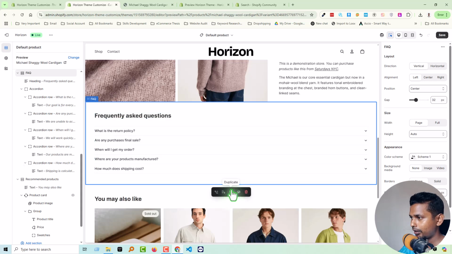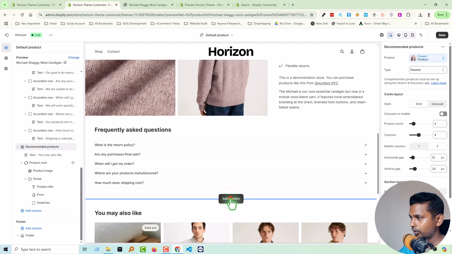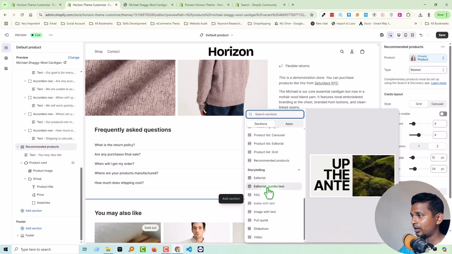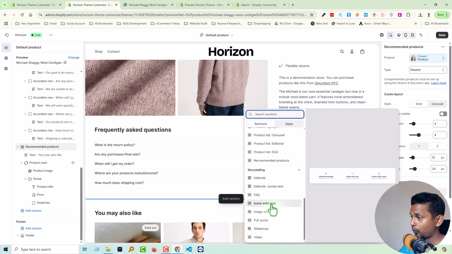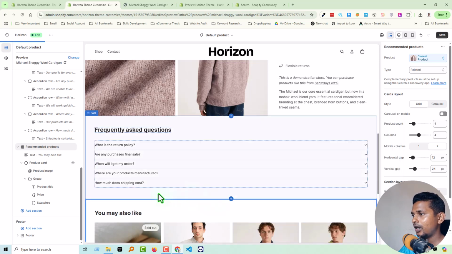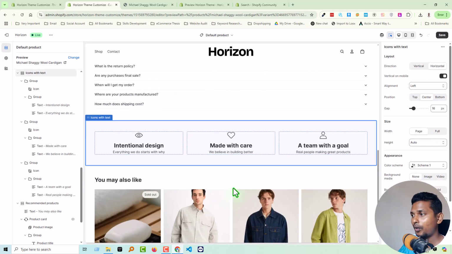Then I'm going to add another new element, add new section. There are other storytelling elements, and we already added the FAQ. Then icon with text, we can add it. Here we can add free delivery, money back guarantee, 24 hours support, or easy return.